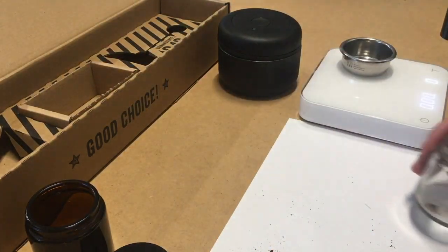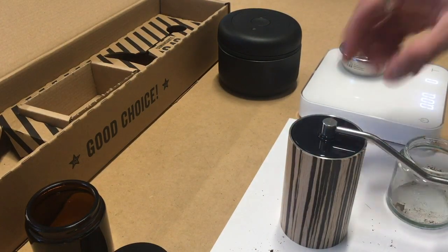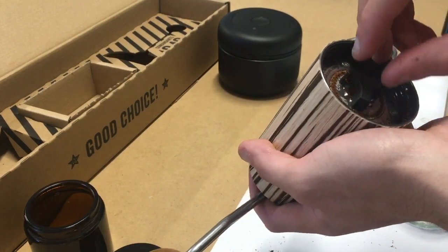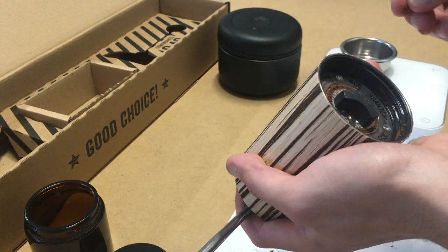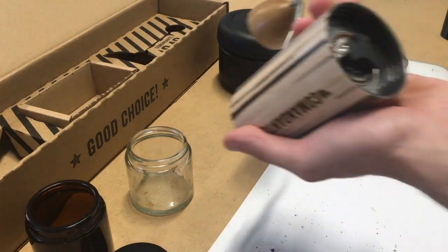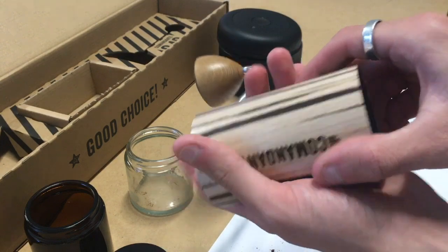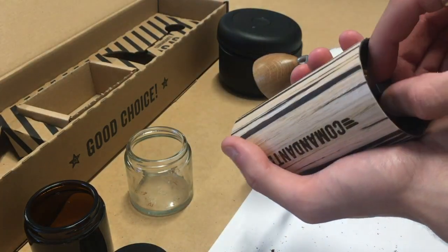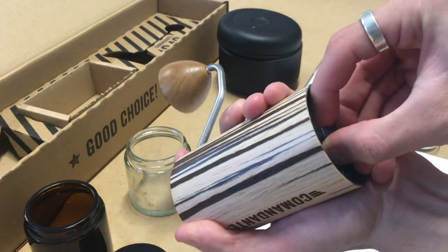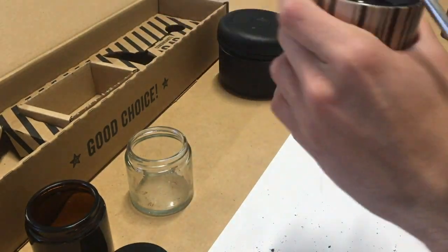Okay. All right, let's go for maybe 10 clicks. See what that gets us. Okay, so we're gonna go coarser. I might need to find my 0 point again. All right, so I've just dosed another 5 grams and I found my 0 point. So let's go 10 clicks coarse. 2, 3, 4, 5, 6, 7, 8, 9, 10. Cool. All right.